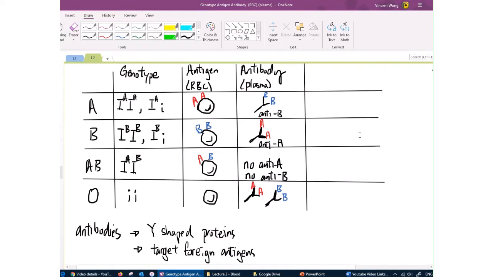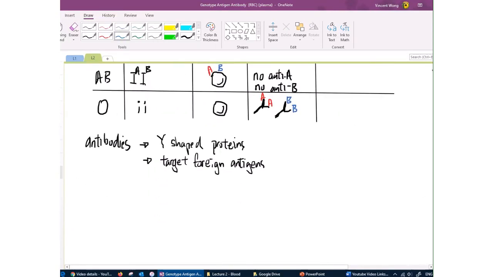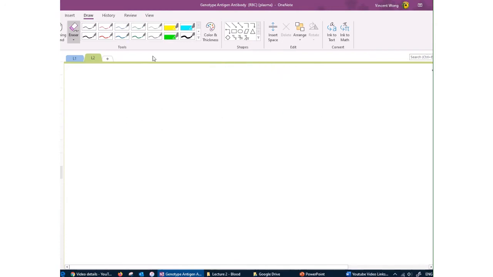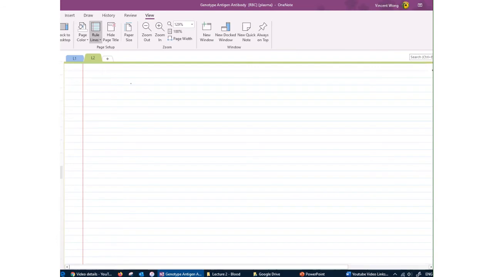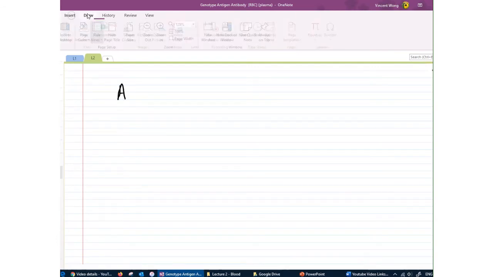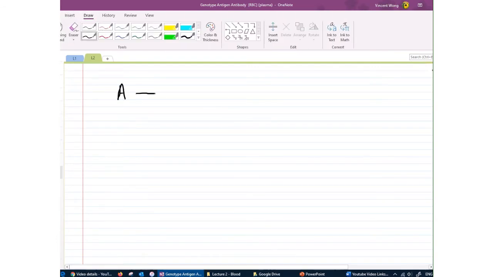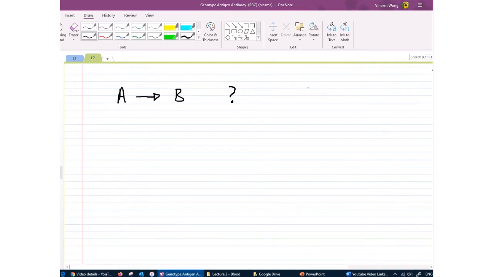All right. With this in mind, we can now think about blood donation. Right? So let's consider transfusion. Okay? Is it safe to take blood from, say, a type A person and transfuse it into someone who has type B blood? Okay? Is this safe? As mentioned earlier, we do not transfuse whole blood. You cannot take blood from one person and then directly give it to another person. You're almost most definitely going to harm the recipient.